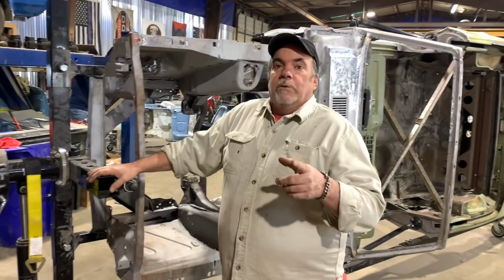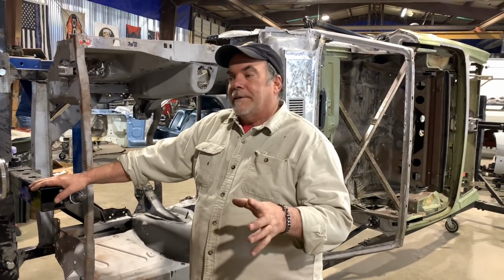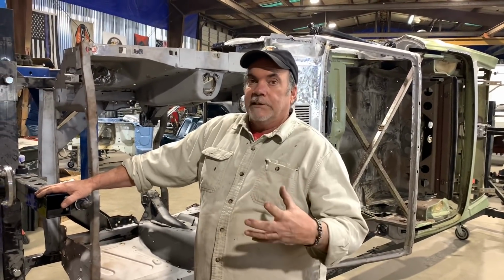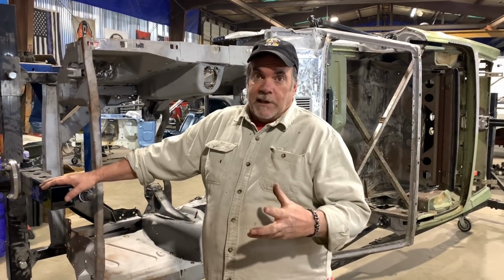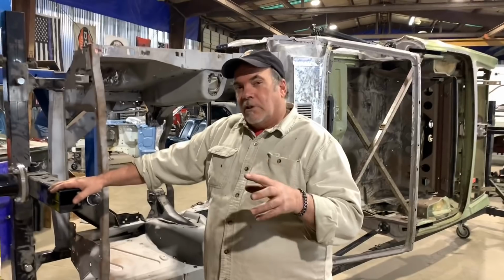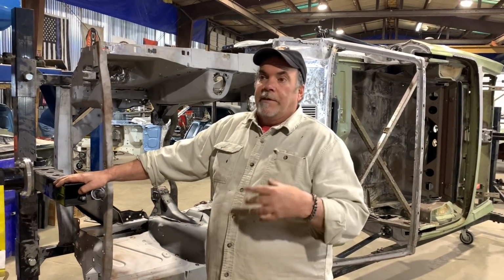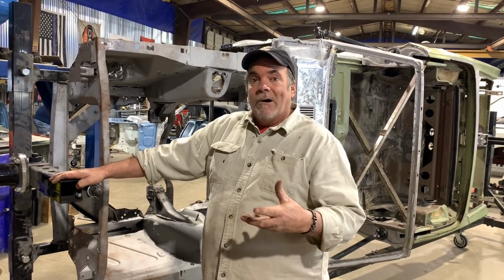Hey everybody, we're here with Carl's '68 convertible. When I went and picked this car up, it appeared to be relatively rust-free, which I was very suspect about, because there's really no such thing as a rust-free Mustang. But all the common places that I looked on this car, I saw a little bit of rust, but not a ton of rust. Well, we got in it, and of course with mission creep and everything, we're doing more than what was originally intended on the car.